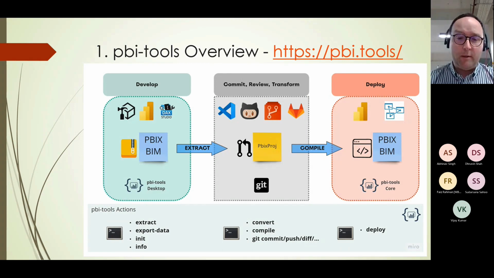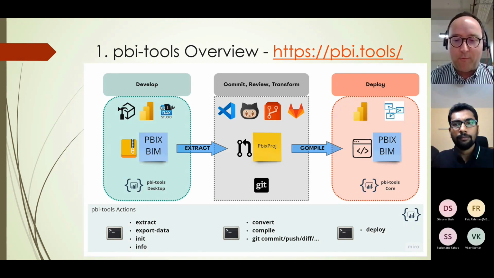So very briefly, what is PBI Tools and what does it solve? As I said, I've been in the Power BI space for several years now. Originally, I was working all on my own, which is in a way what Power BI is designed for. So that is all very straightforward. But at some point, I moved to actually setting up a team and figuring out how to scale what I've been doing on my own originally.